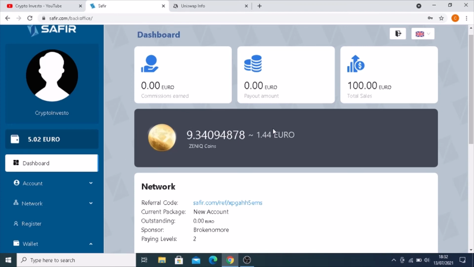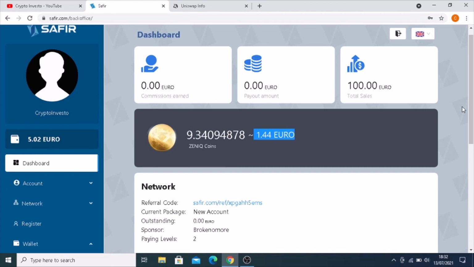And once the price of the Zenic coin does go up, then we will start seeing some extremely good, healthy balance. Well, hopefully. But either way, I'm going to be updating you on a weekly basis. So I'm going to give you my honest opinion on how I feel it's going for me. I know a few people that I've spoken to about this platform, and they've gone in with a lot more money.